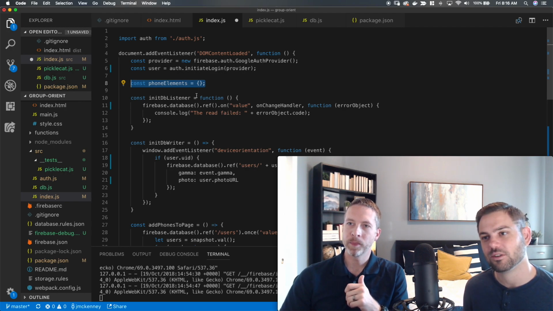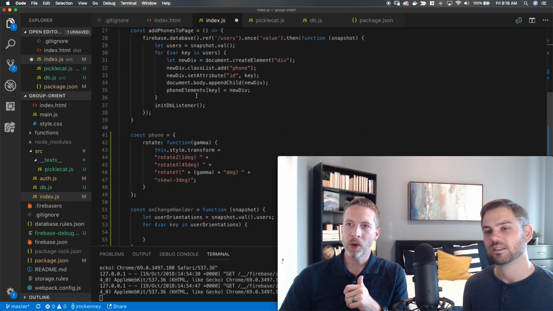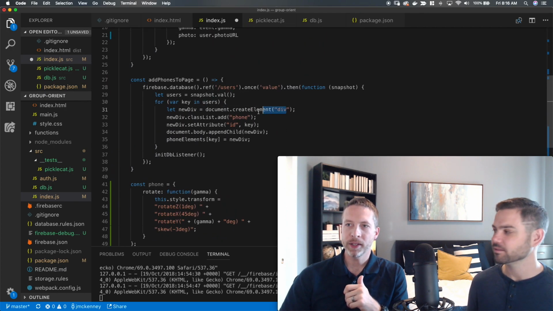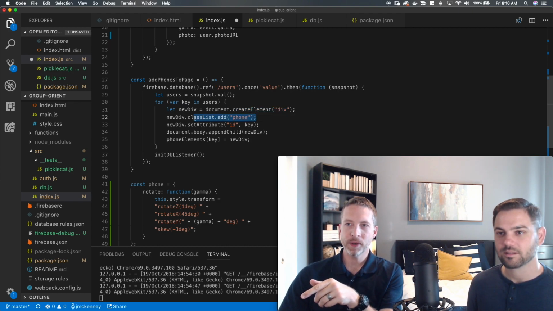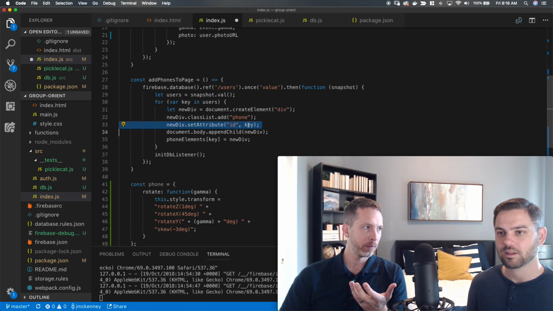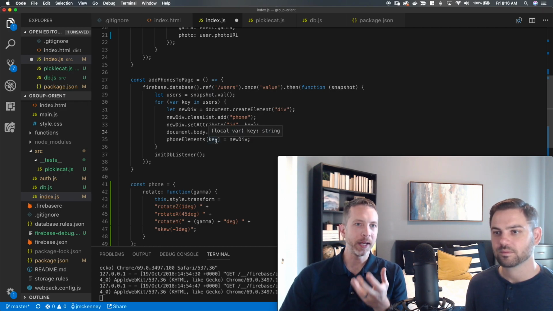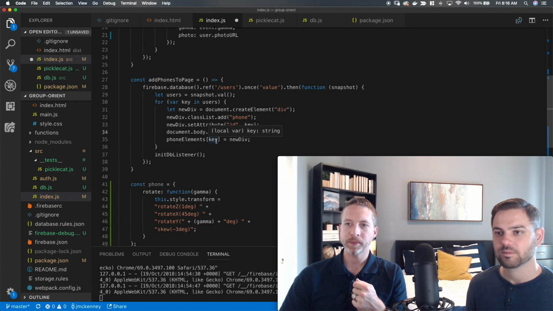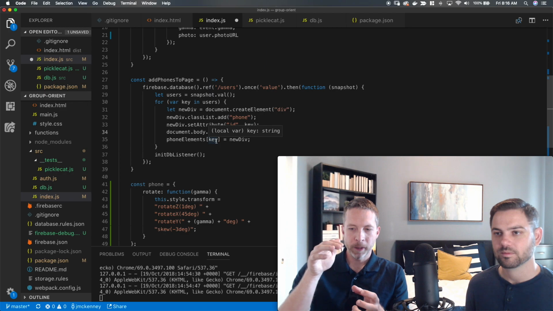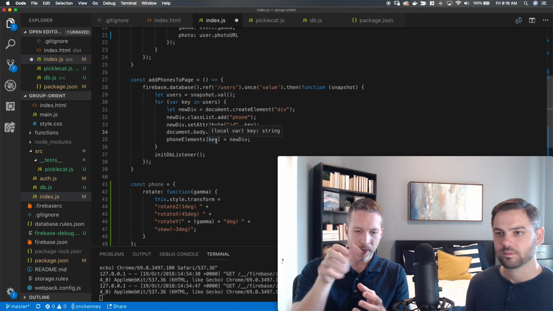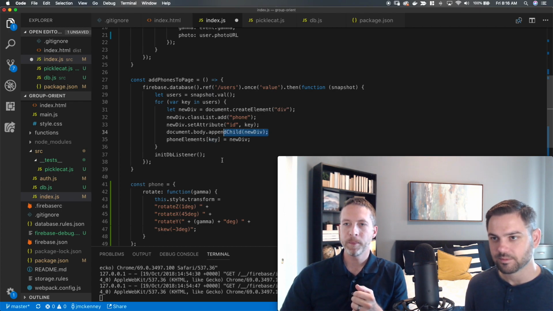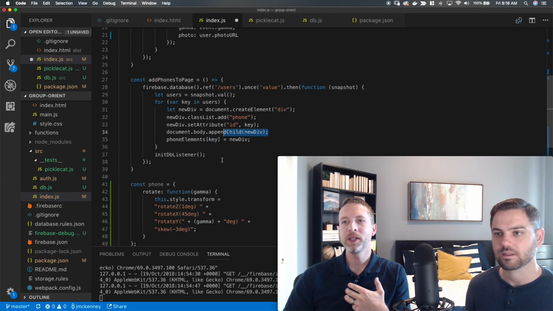How did you instantiate a phone previously? Where is that? So on add phones to page, I had created the divs, added the class of phone, set the attribute ID, set the ID to be that unique phone, and started appending those to the body. New div. Yeah. So they're divs with the ID equaling that unique phone from the database. That way, they're there, and all we're manipulating is the existing one's styles. But again, that doesn't work well for future goals, etc.